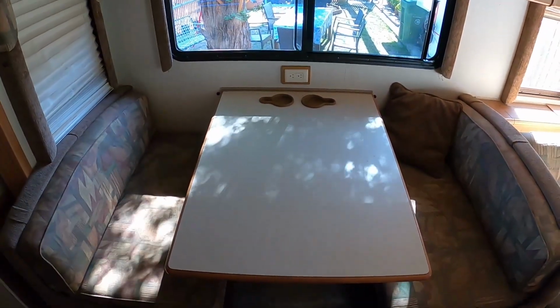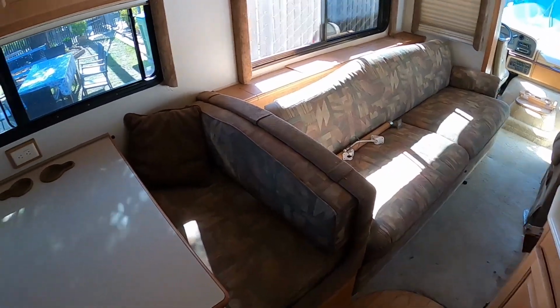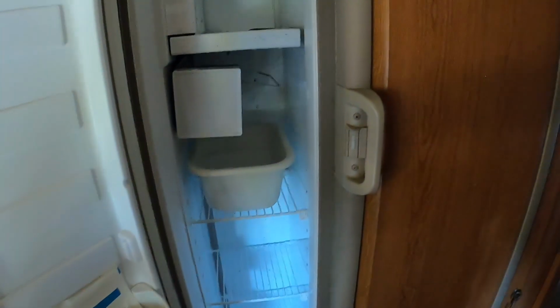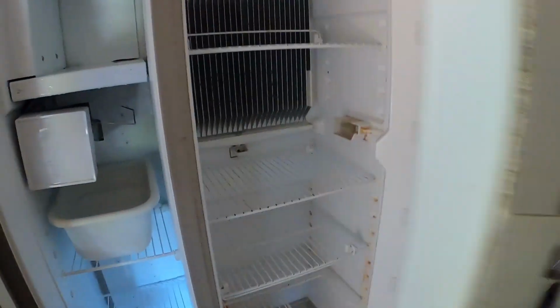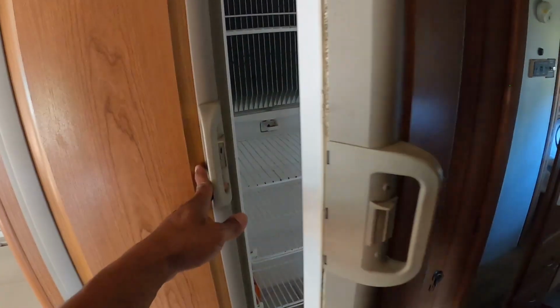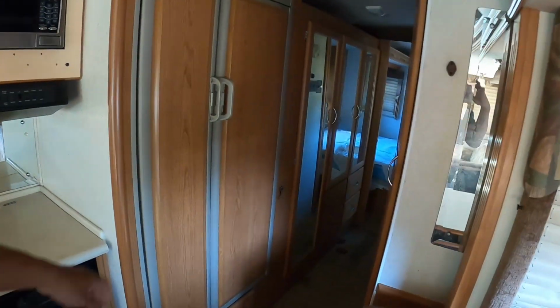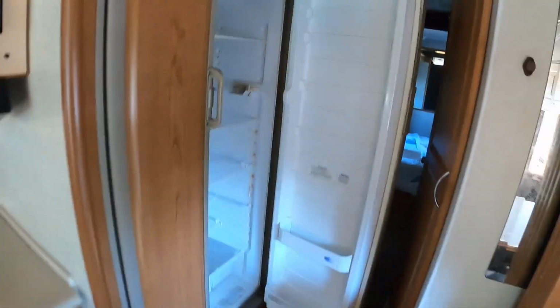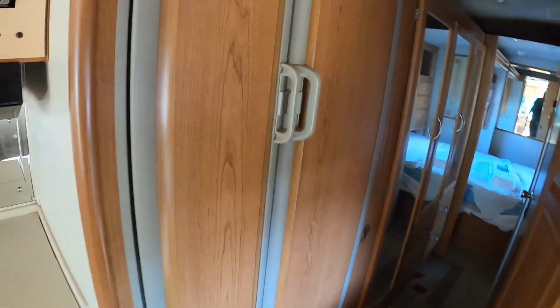This is our dinette, which also turns to a bed. So we have 2 that can sleep here, 2 that can sleep there, and then we'll work our way to the bedroom. But before we get to the bedroom, we have the refrigerator and freezer. And why I like this refrigerator and freezer, especially this one, is because it's double-sided with a French door style, similar to what you have in your house. So I love that. I love how big it is. It's hard to really get it all in frame, but it's a pretty big fridge. So I do appreciate having a double-sided fridge.